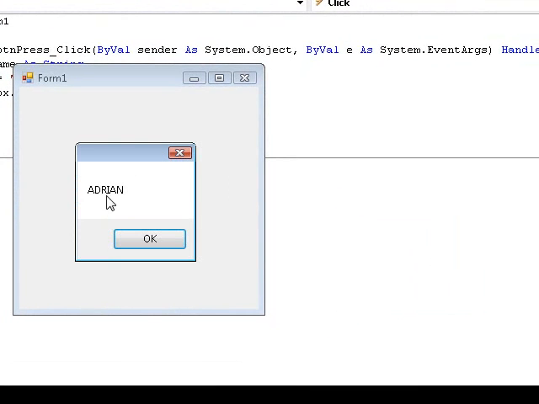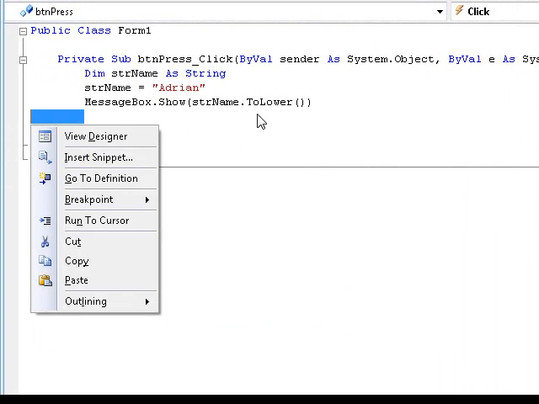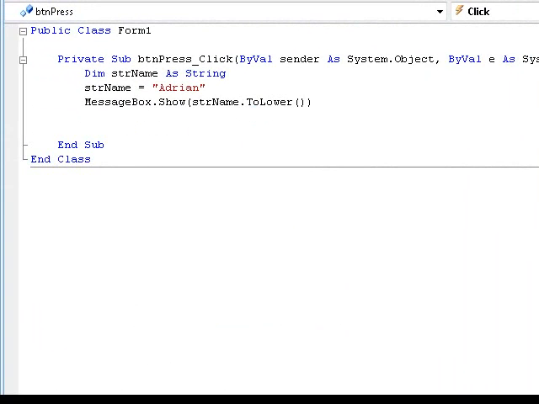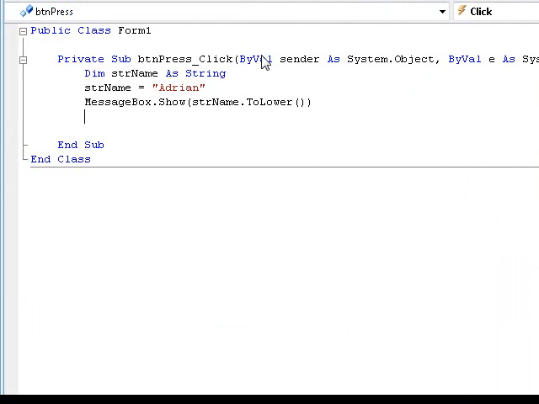Basically, we just sent the contents of the string to uppercase. And you can also do this for lowercase, like that. You can send your code to lowercase.